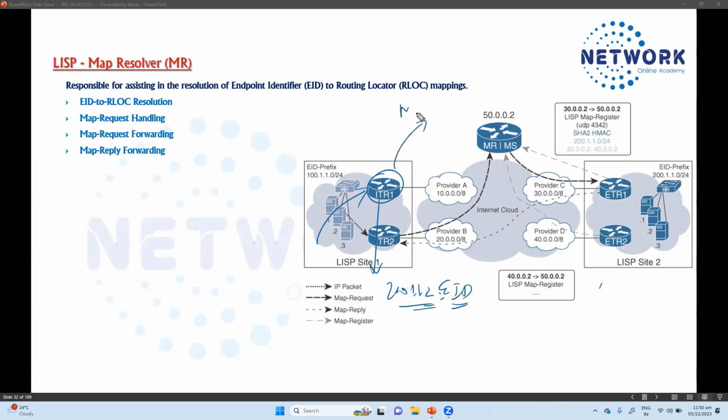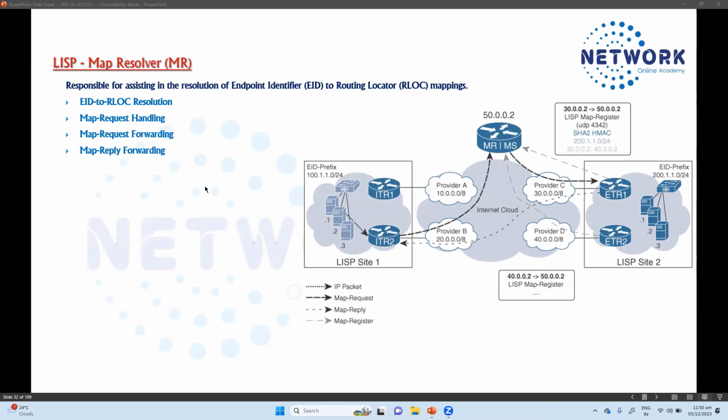So the endpoint is going to send out a map request to the map resolver. That request is processed and forwarded to the mapping server. Then the mapping server replies back with information, and that is your map reply forwarding again, the same thing we discussed here in the same example.